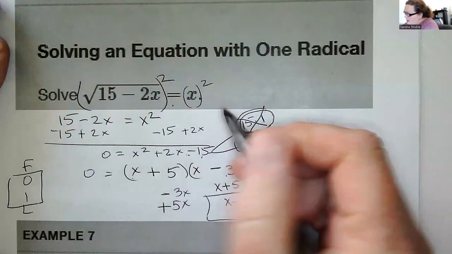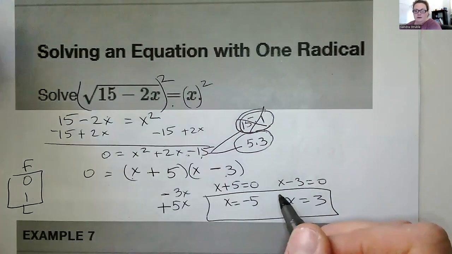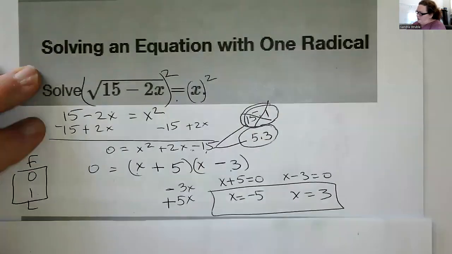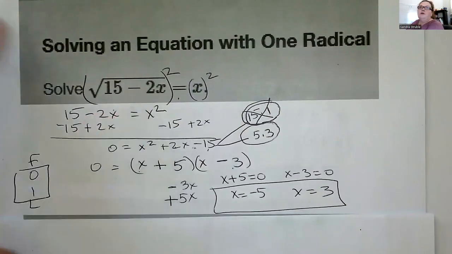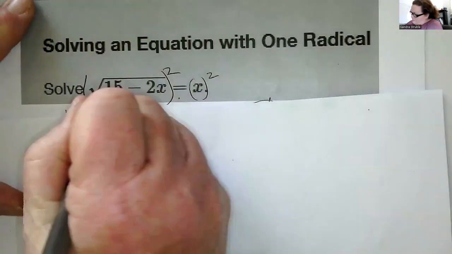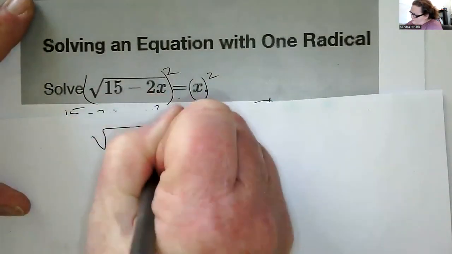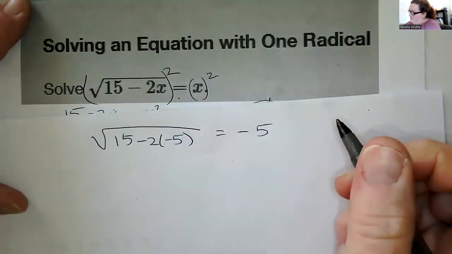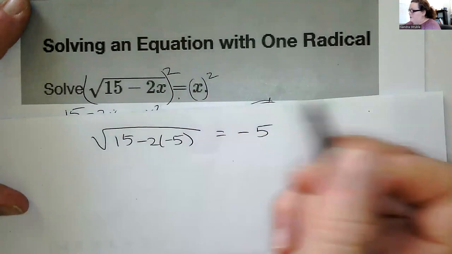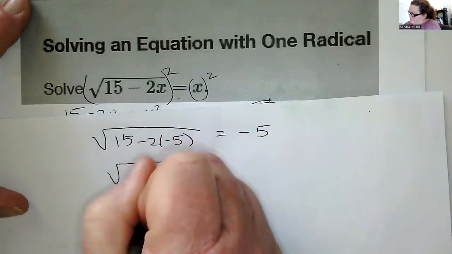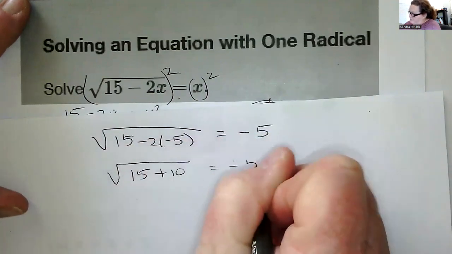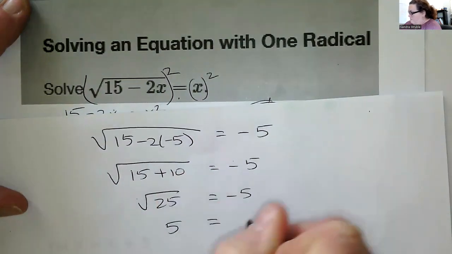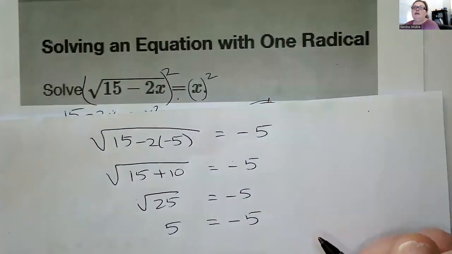Okay. So I'm going to check by putting, let's see if I've got any clear paper. Yes, I do. I'm going to take the -5 and plug it in where my x's are. Oh, I can see that problem already. Okay. I'm just going to keep going though. Five does not equal -5.